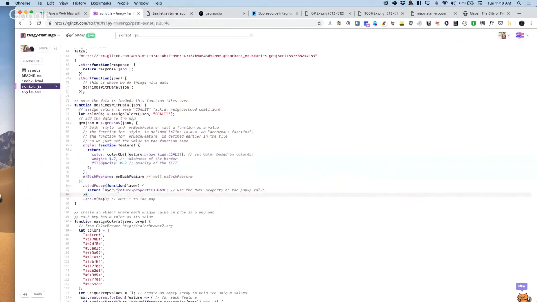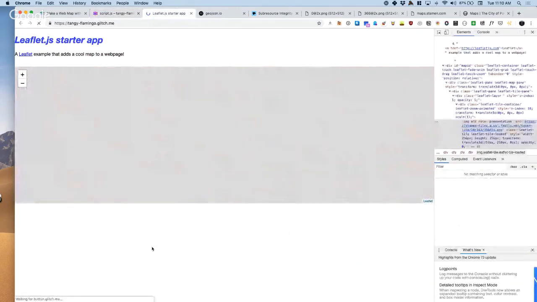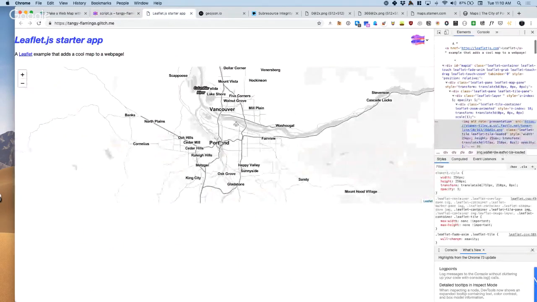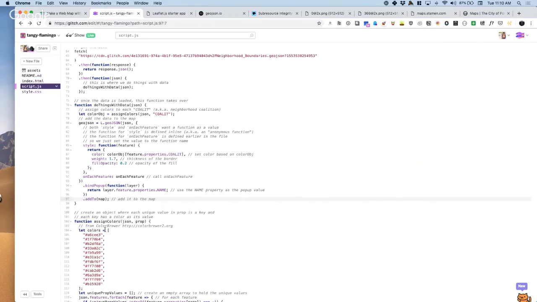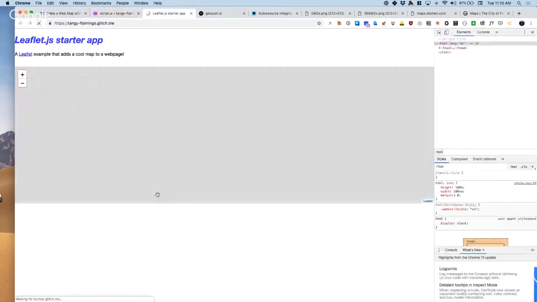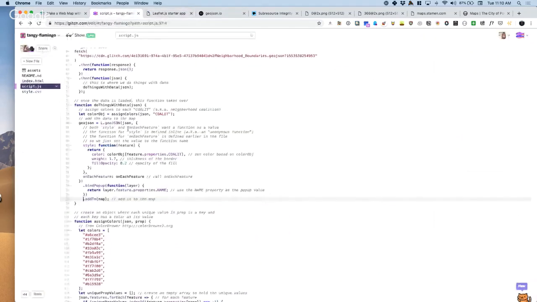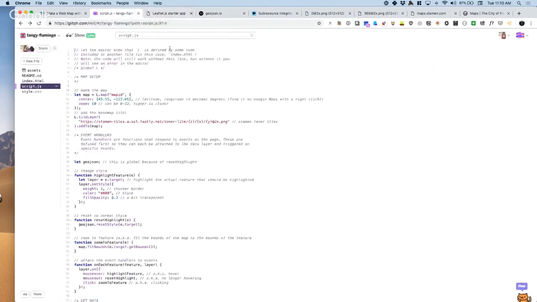And then lastly, once we create this layer, we have to actually add it to the map. If we took this line and commented it out, that layer still exists, but it's not on the map. It still exists conceptually in your code, but it's never been added to the map, so you don't see it. Versus when we include this addTo map method and reload the page, then it actually gets loaded. So that is how this works. I kind of wanted to power through it because I want us to have time to poke at it and make some changes to it.